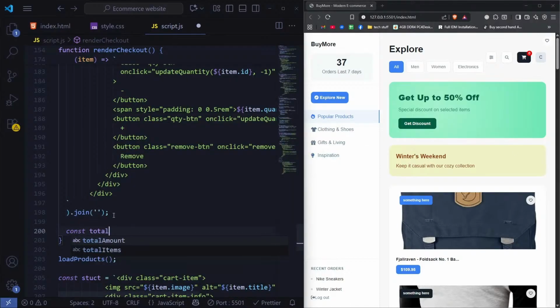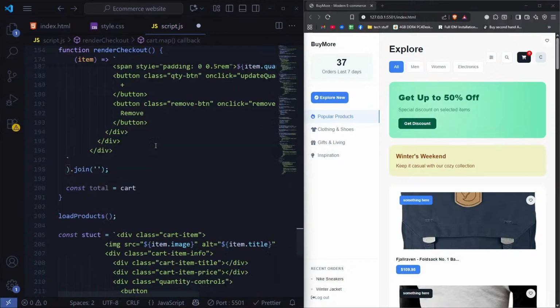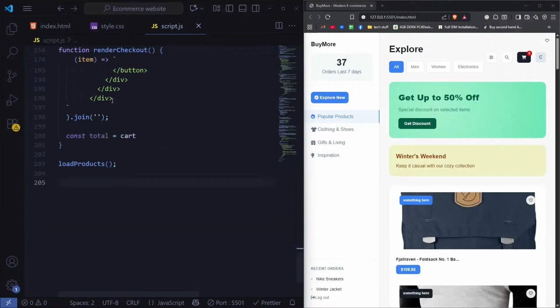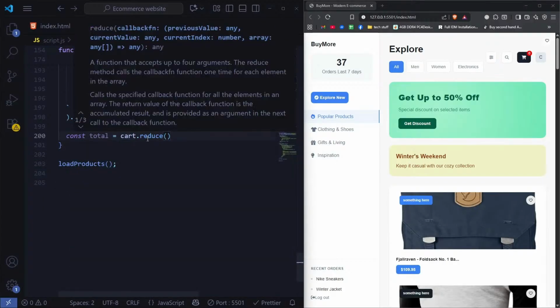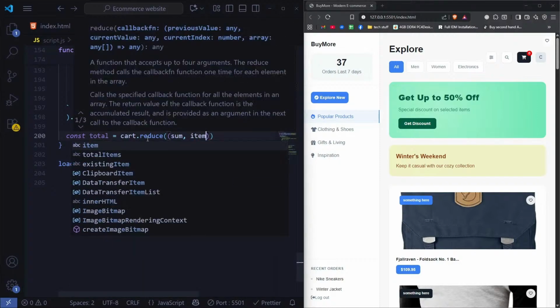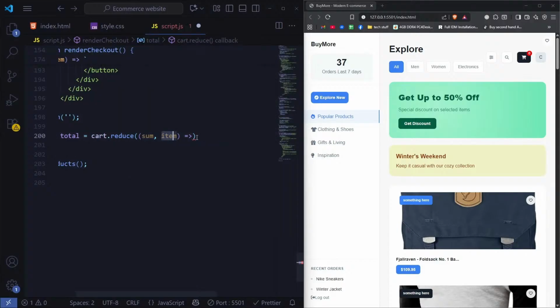const total equals to cart. Now we don't need this, so I'm just gonna cut that just like that, and do cart dot reduce. We'll reduce and we get the sum of all the things. Do sum and item, which will get me the sum, which is all individual item here.